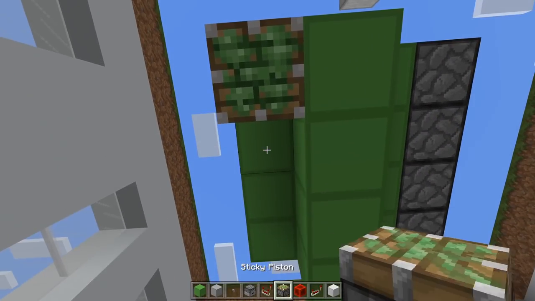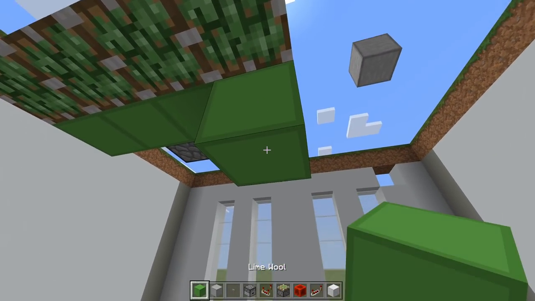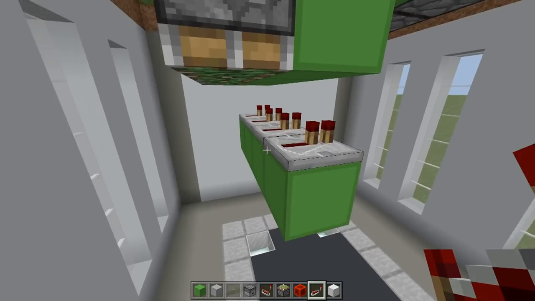Then grab 4 sticky pistons and place them like this. 1, 2, 3, 4. Now before we place our blocks of redstone in front of these sticky pistons, we need to place a block here and 1 down. Remove this one and then 4 along. And have 4 repeaters going toward the front, all a 1 tick delay.